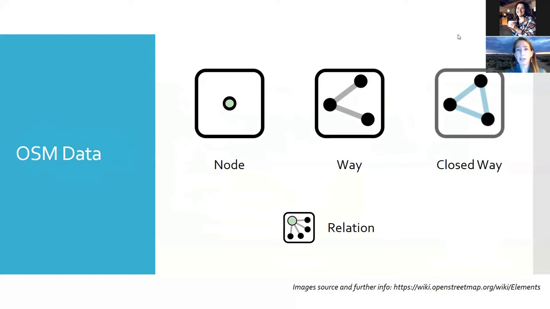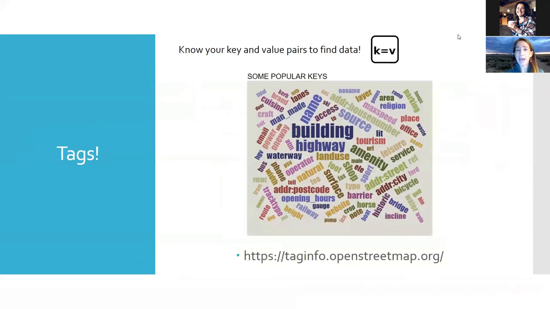Another thing that's really important — and very needed when trying to extract data from OpenStreetMap for research projects — is what are tags? Each of these nodes or ways has keys and values. Each one has labels that we can say, okay, this is a building, which is a very popular key. That value can have a lot of different things entered depending on the knowledge of the person creating the map data. So 'building=yes' is the default, but it could also be 'building=house' and many other things. Having knowledge of these tag key-value pairs really helps you pull information out of OpenStreetMap.